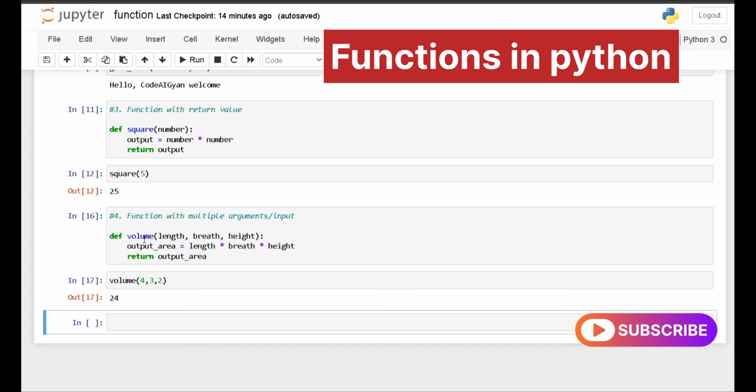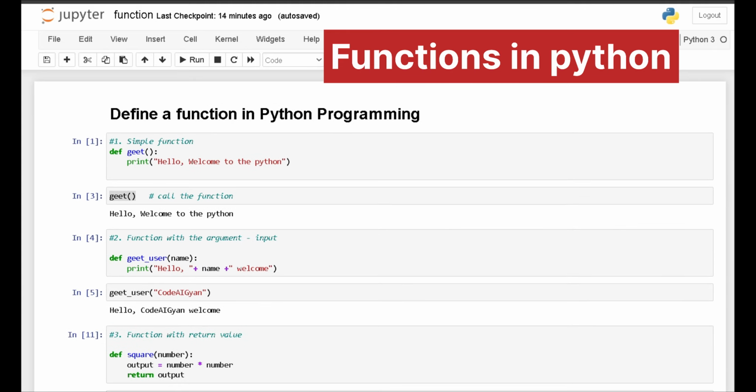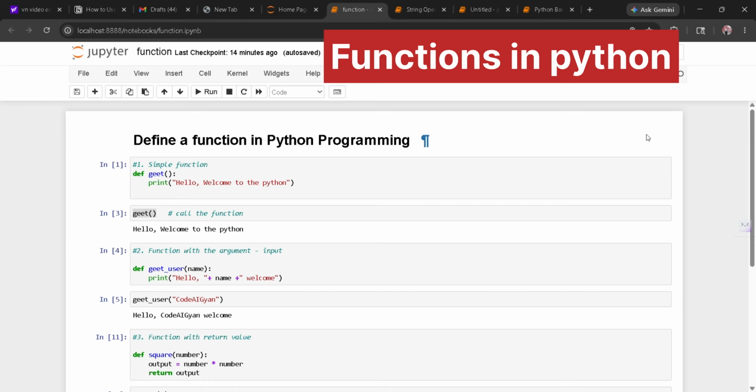So we can calculate the volume of a cuboid or a cube, or any mathematical operation with respect to multiplication or addition or anything you can make when defining a function, and with multiple arguments you can pass, accordingly you can resolve that thing. So it is one of the representations in the Python programming language. This is the basic thing through which you can learn functions, how a function is defined in the Python programming language.